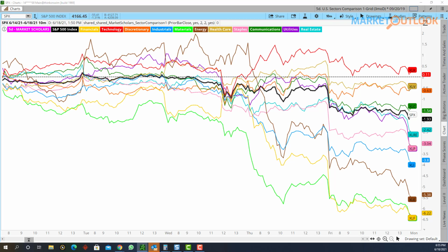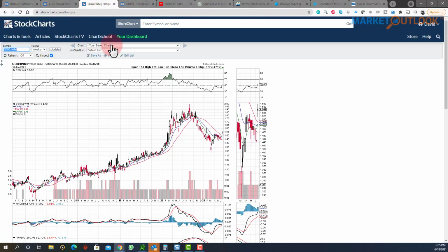You also see that showing up here in this chart. Look at this big breakout on the QQQ versus IWM. Big breakout move to the upside. We talked about before, when this really gets going to the upside, I expect it will get back up above 2 by the time all is said and done.